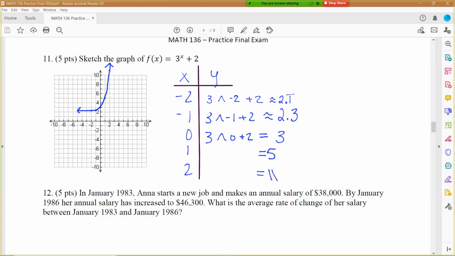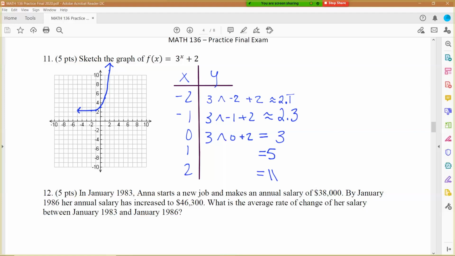And as I said earlier, this will be multiple choice. You just have to pick the graph. So when we do that, we've got to make sure it's on the negative on the 2. It's just going to keep getting closer to 2, because it's been moved up from the original.